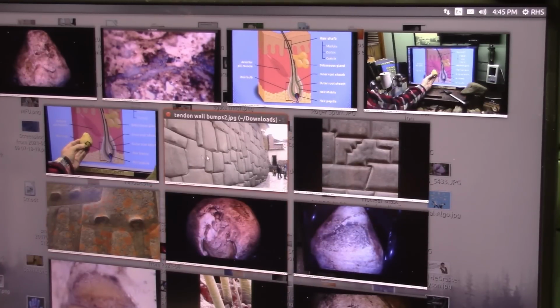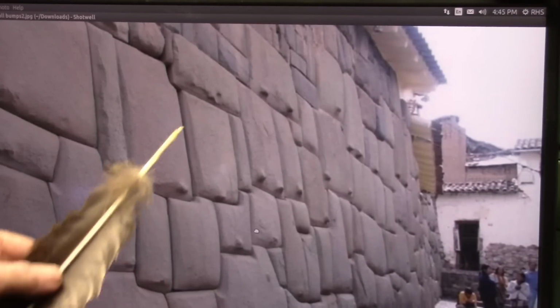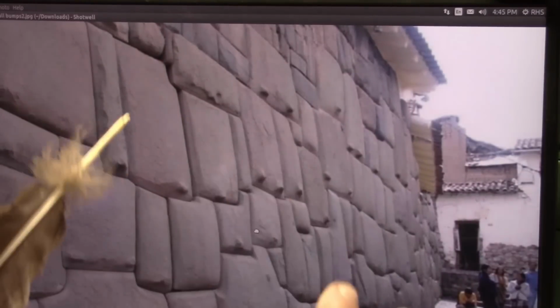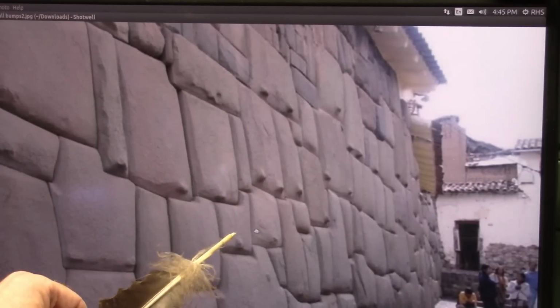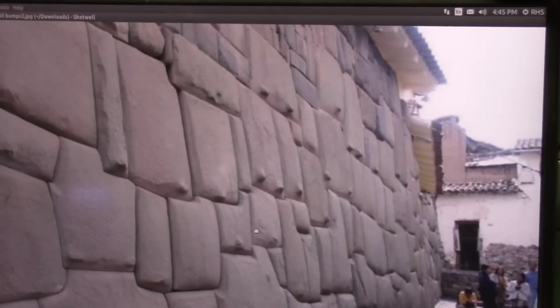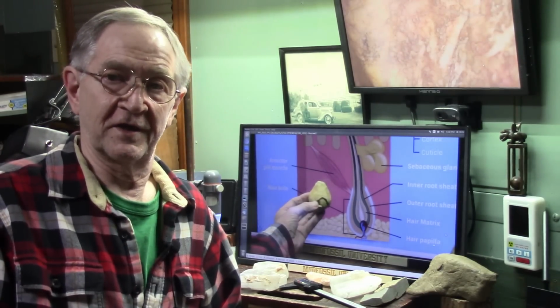Now, as I said before, I would go through these walls now. The two-minute video was just a conversation starter showing the hair follicle. The other one I did was a very long one about Myron Cook and his work, showing that the tendon balls he was showing are tendon balls. They're not some kind of concretions. In the same video, I showed where these little straps coming out of the tendon attached to those balls. We're going to go through all of that right now, and I'm going to show you some things down in Bolivia and Peru, all that area. They're stunning, and they're undeniable.